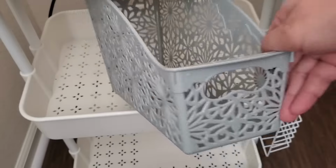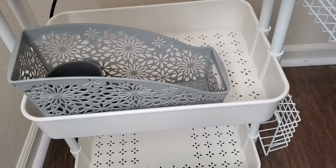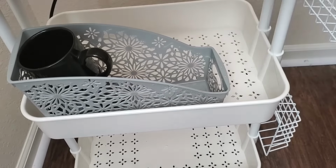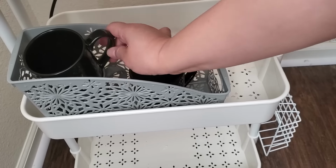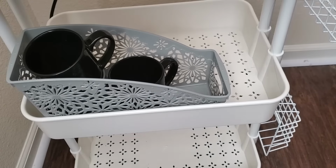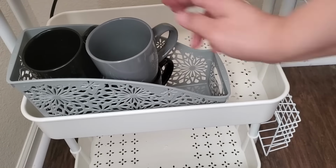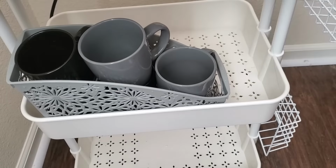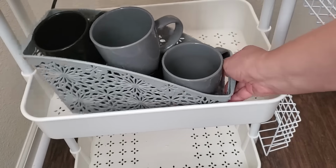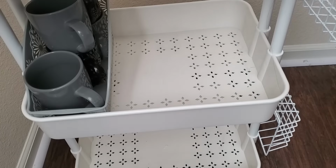On the second or middle shelf, I'll be using this die-cut style gray book holder. And this is where I'm going to be placing my Dollar Tree coffee mugs. I love these coffee mugs. They're the perfect size. They come in gray, white, and black. This book holder is the perfect size to hold 6 cups stacked. And then I'm just placing it this way.